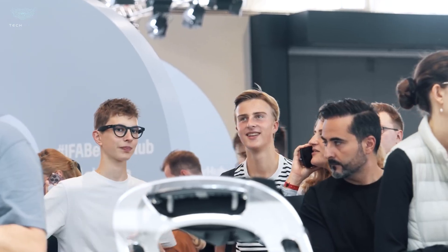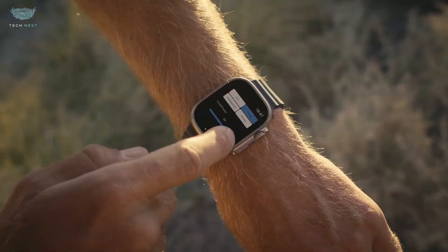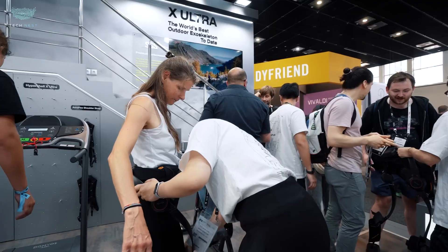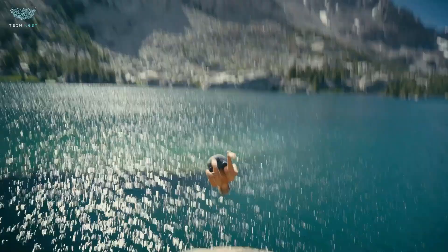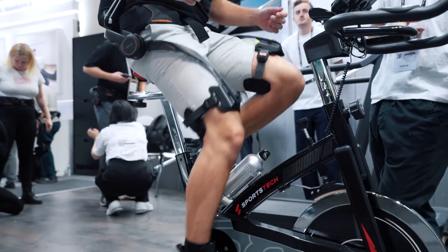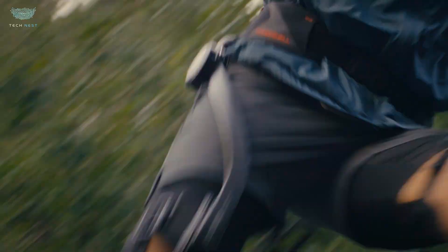It fits like a belt with mechanical leg supports that move naturally with you. The frame is made from lightweight aerospace-grade materials, keeping the entire system under four kilograms. It's powered by a high-density lithium battery that lasts around 25 miles on a single charge — perfect for long treks or fieldwork. What's wild is how quiet it is — the motors hum softly, reacting instantly to every step, jump, or incline. And yes, it's even foldable and fits in a backpack when not in use. Whether you're an adventurer, rescue worker, or just love cutting-edge wearable tech, the HyperShell X isn't science fiction anymore.